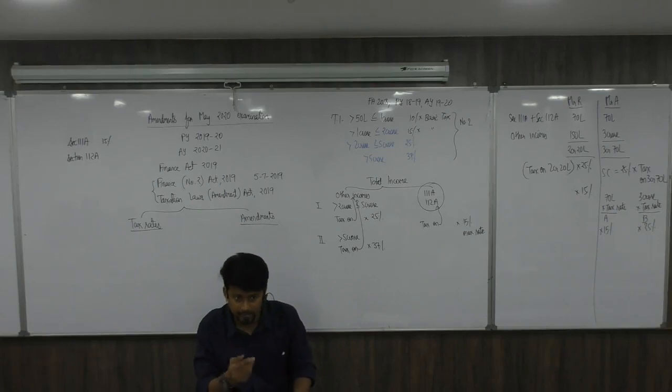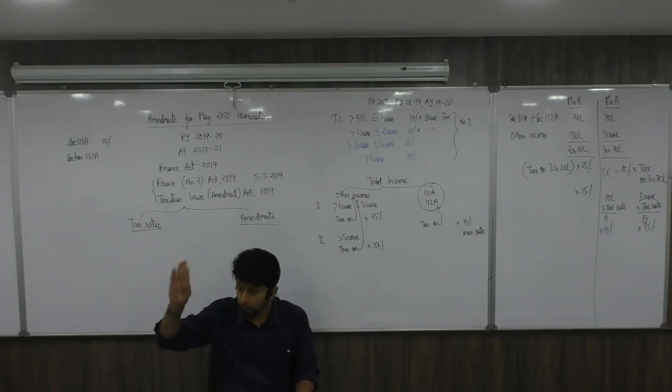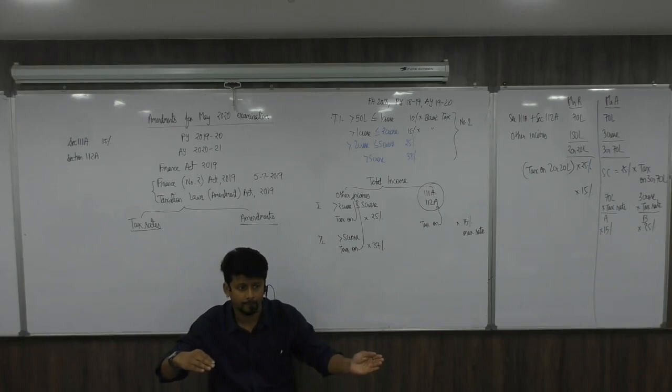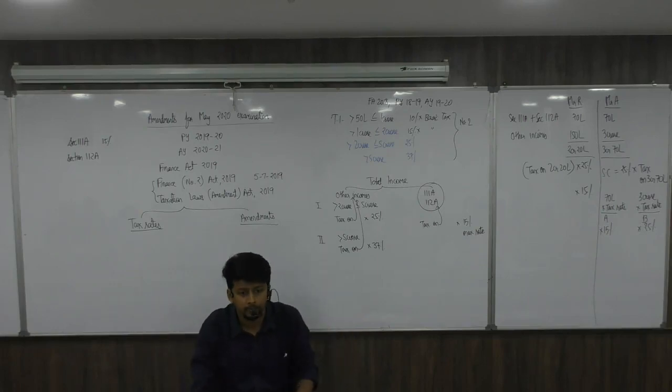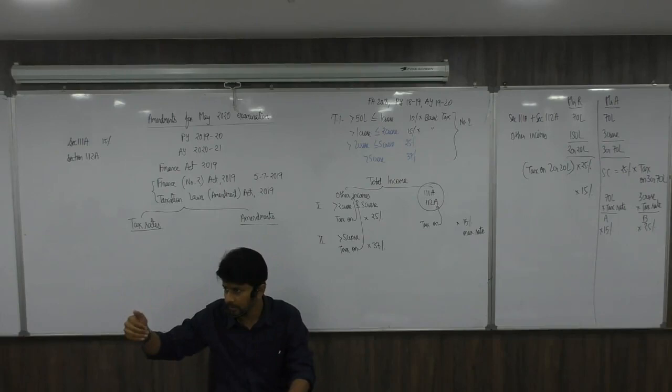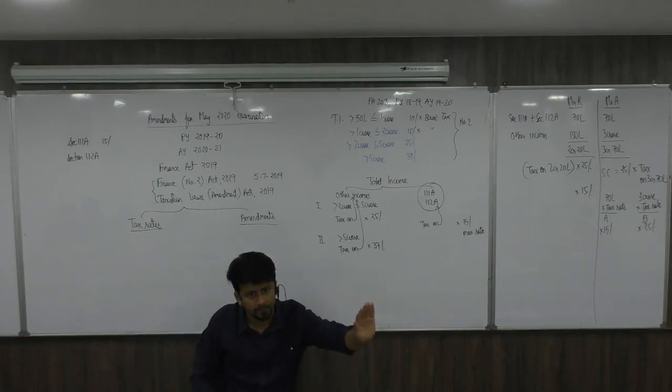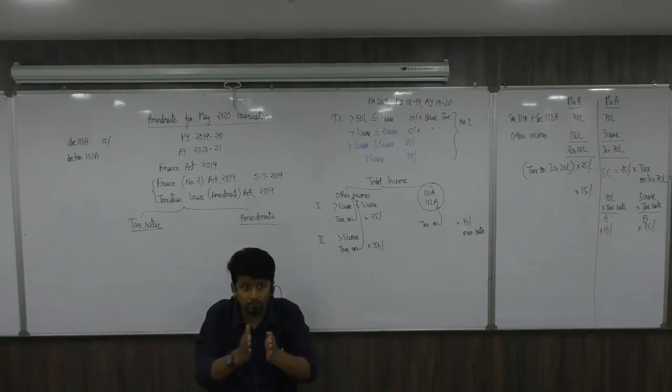Which means, prima facie it seems like what nonsense is this? This will seem like nonsense if both the loans are taken after 99 for acquisition and construction, and each property's interest is about 2 lakh rupees. So SOP 1 interest paid 3 lakhs, SOP 2 interest paid 4 lakhs. What did you do earlier? Sorry, how will you work now? Combine 3 plus 4, 7 lakhs? No, 3 lakh compared with 2 lakhs, reduction 2 lakhs; 4 lakh compared with 2 lakhs, reduction 2 lakhs. But the aggregate of both is restricted to 2 lakhs. This is where you find it nonsense.